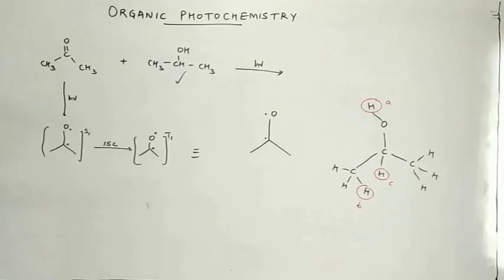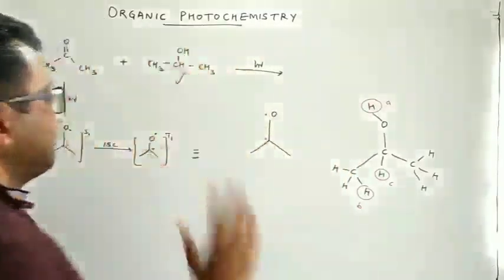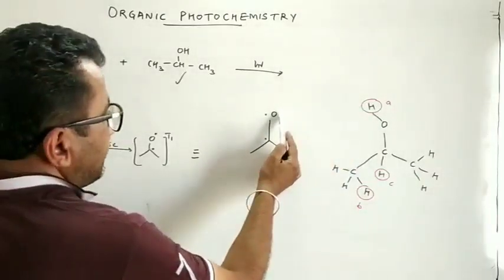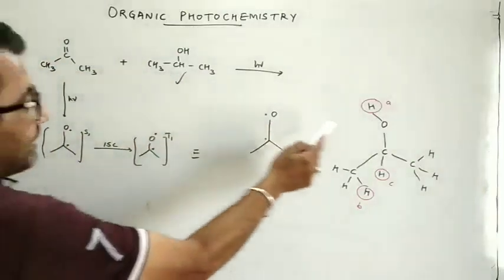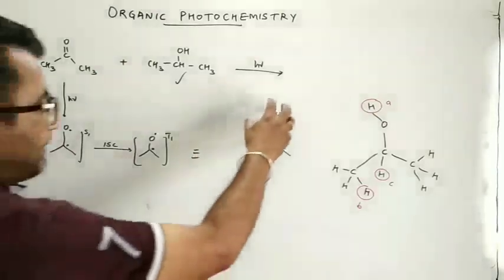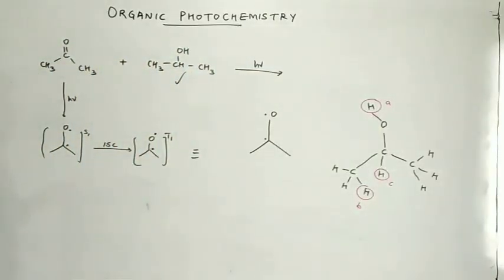From where will it abstract the hydrogen? Now, if you are thinking that the OH bond is polar and it will take the hydrogen A, that's wrong. If it takes the hydrogen A, then you will get the same initial products. You can try it. If this hydrogen is shifted here, you will get isopropyl alcohol, and this changes to your acetone. You get the same product. That's why it will not abstract the hydrogen which is present on oxygen. If it takes this hydrogen, then you get the initial products. So no use. Then the option is B or C.